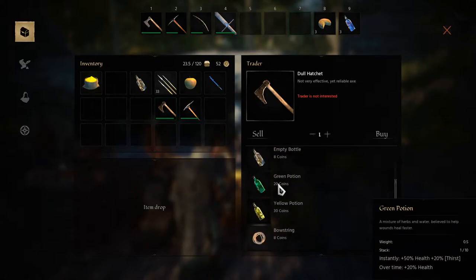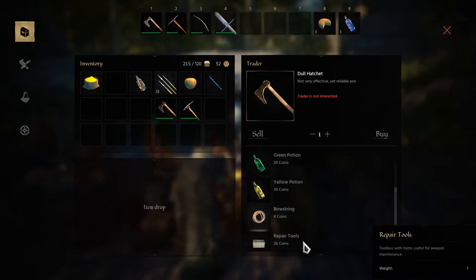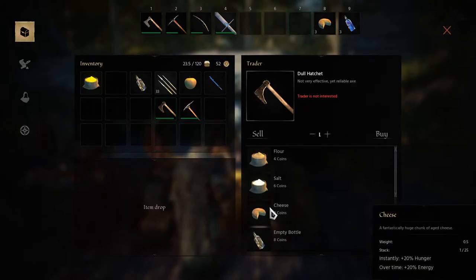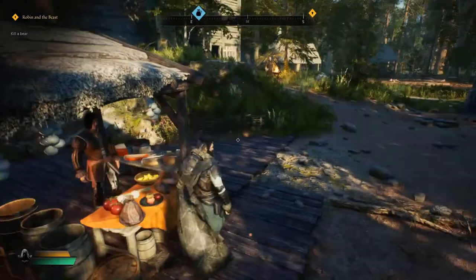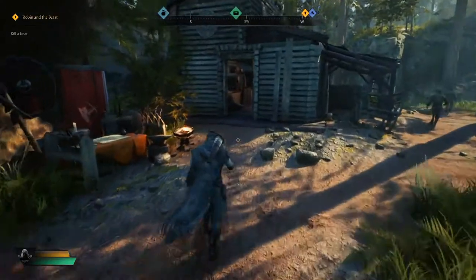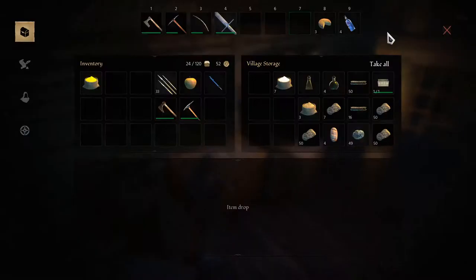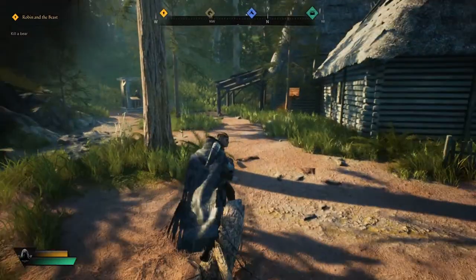Alright, so we can buy quite a lot of things over here. Sulfur apparently also. Repair tools. Well, yeah, but nothing actually we want to get rid of or buy ourselves. Let's craft a little bit more water. Yeah, food, water at the ready. Drop off the axe and the pickaxe. And the horseman is this way.